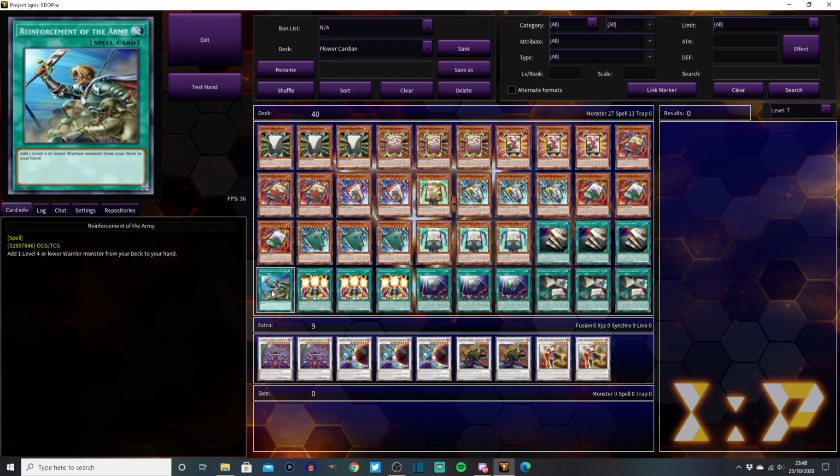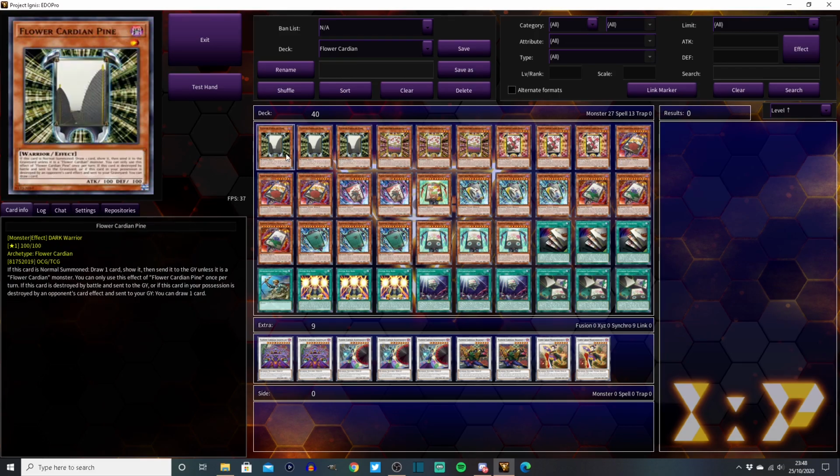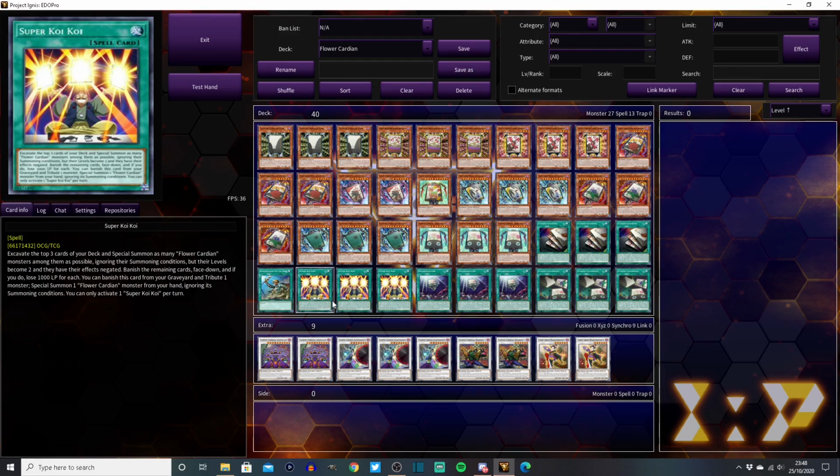One Reinforcement of the Army, as it is a Rotor and all of these are Warrior for some reason, even though they're Flower Cardian cards. Triple Flower Cardian Super Koi-Koi: excavate the top three cards of your deck and special summon as many Flower Cardian monsters as possible.